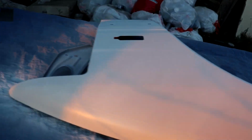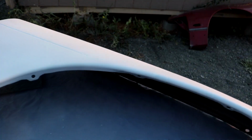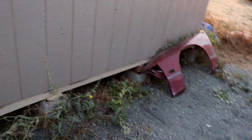So it's starting to turn white, but then the camera still looks kind of gray because of the sunset. But it's coming along. It's not perfect. I ain't no body guy. I'm just trying to get a somewhat white fender on my white car instead of having the typical 240 with different matching colors. At least it's gonna be a crappy white, but at least it's gonna be white compared to a red. So I'll take it. So I'm really excited. I can't wait.